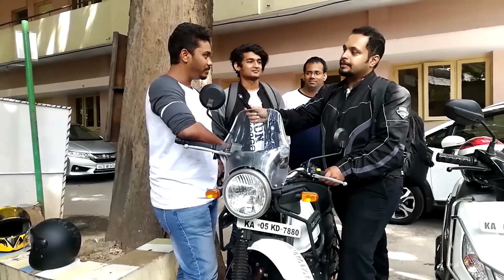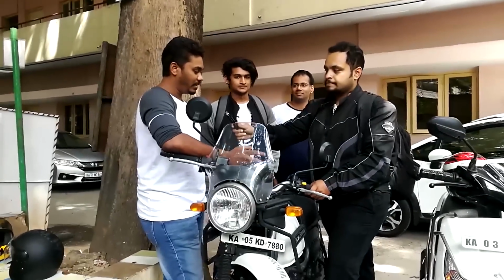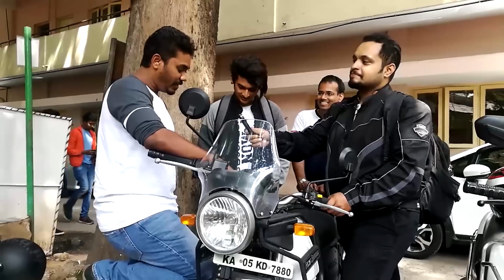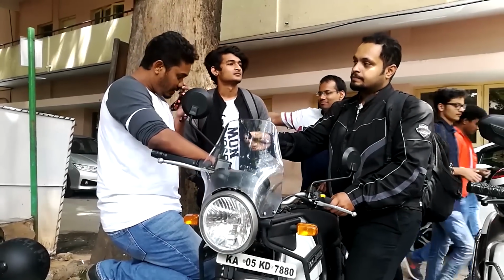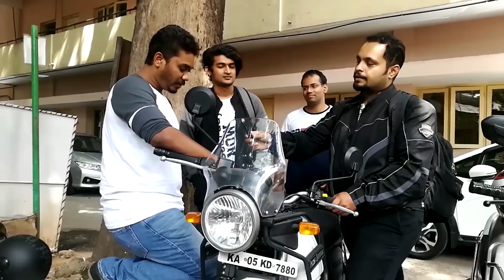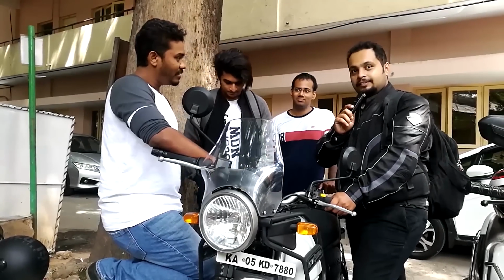Which was your previous bike? This is my first bike. First actually. Okay. But I had experience riding all the bikes in my friends circle. EFI version is damn smooth. I have a friend who owns a BS3 version. Okay. So based upon his suggestions, he told me to go for this bike and trust me. Oh, that's a great thing, yaar. BS3 wala suggested a BS4 Himalayan.